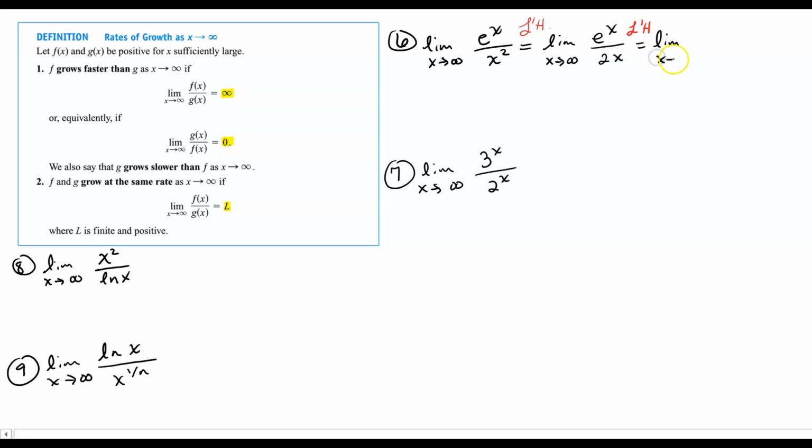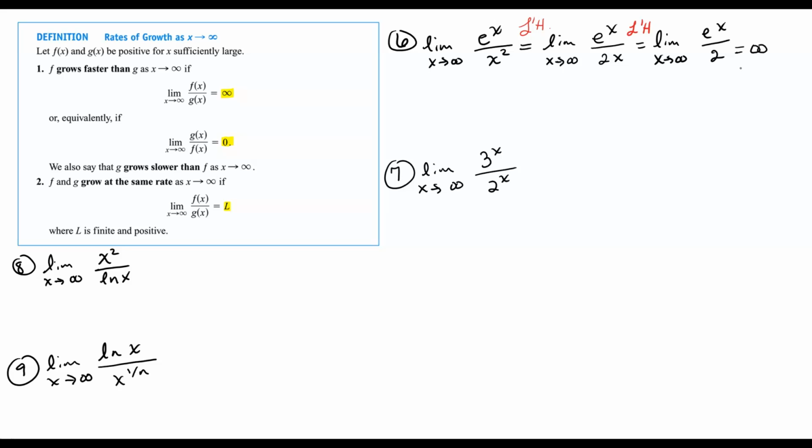We get the limit as x approaches infinity of what? Well, again, it's going to be e to the x, in this case over 2. Now we can no longer take the derivative. Now we can evaluate this, but think about it this way. This right here would be e to the infinity, a huge number, divided by 2. So what this limit ends up being itself is infinity, okay? The limit in this case doesn't exist.